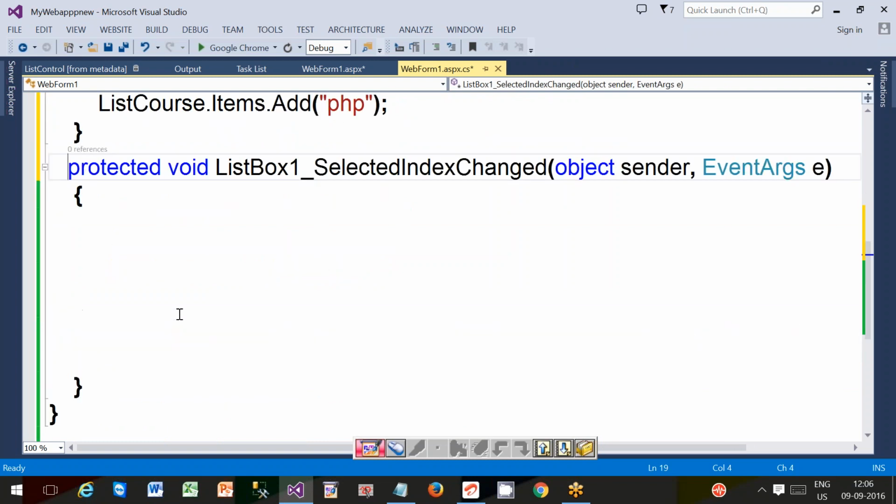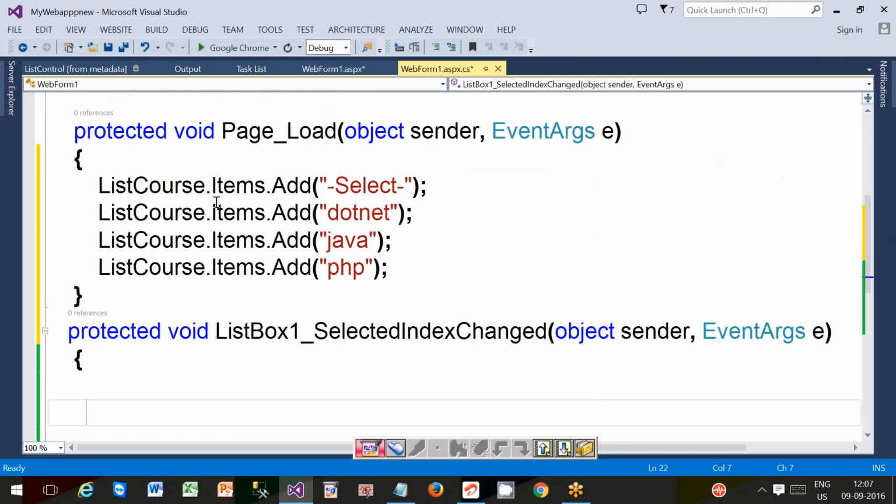Have you identified any problem in your examples, guys? Any problem when you are binding, when it is displaying in the list box?